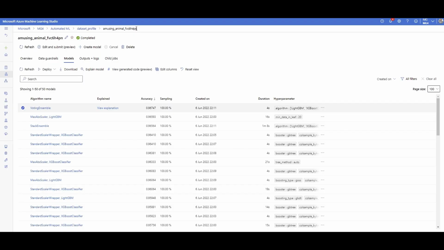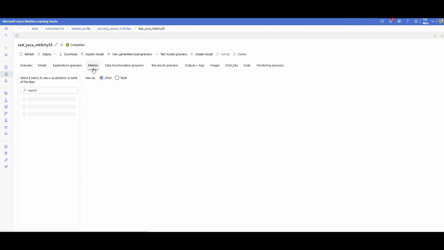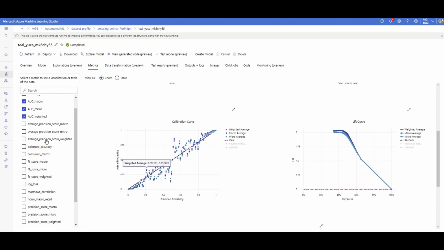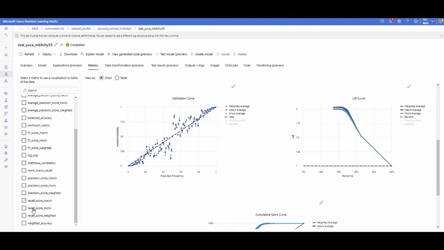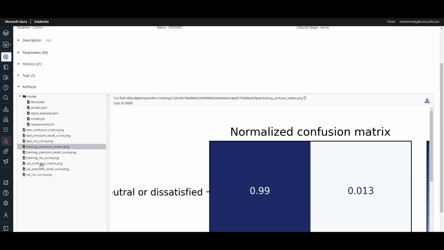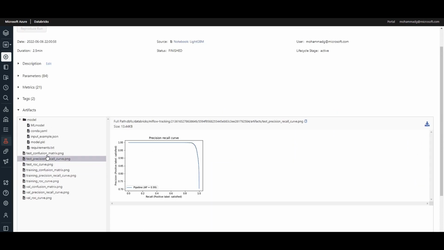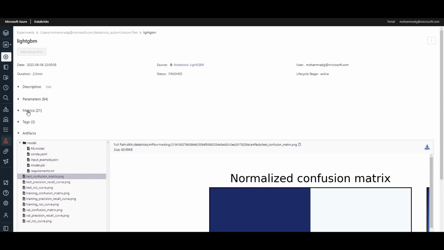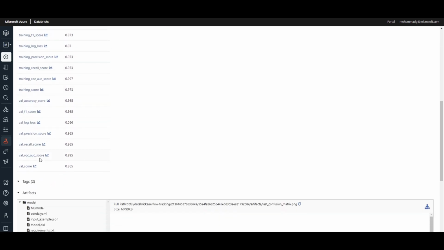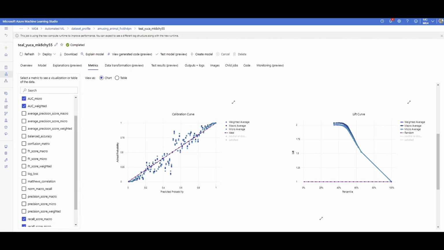which I have the very similar thing in Azure ML. I can go to the best model, go to the metrics tab, and there you go. You can have very similar information with even more charts, choices. You can select one as a table or charts for any specific metric you want. It's a very similar thing that I have them all here being captured for me. But here's mostly images. Let me see if I have also, yes, I have also the values here as numbers. Very similar and equal to what we have in Azure ML.